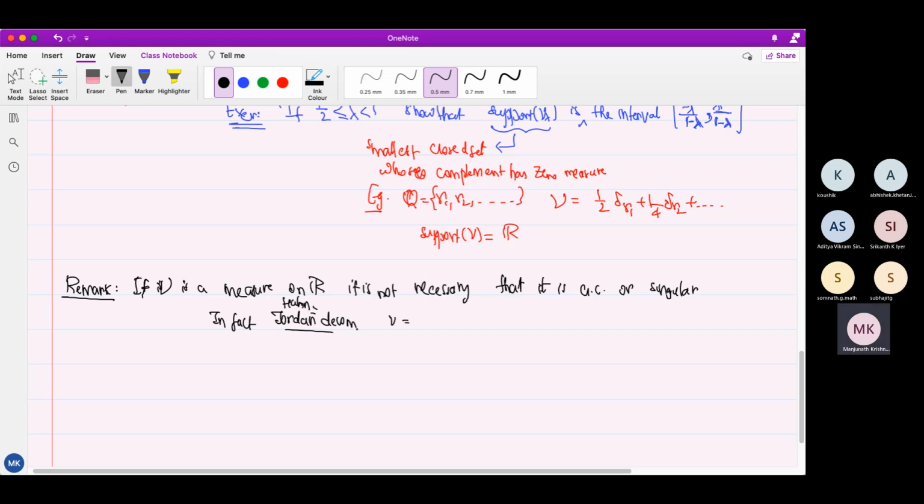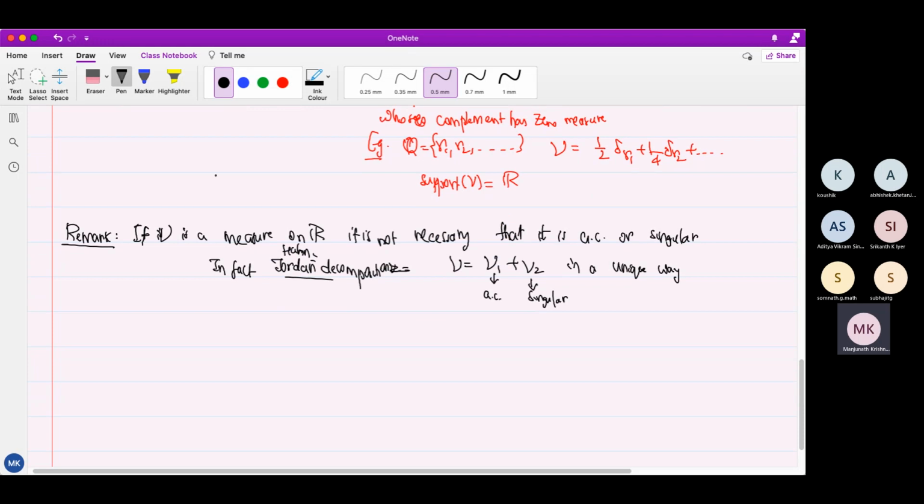Okay, so the decomposition says that you can write nu as nu1 plus nu2, where nu1 is absolutely continuous and nu2 is singular, in a unique way. So any measure can be written as an absolutely continuous part plus a singular part. It's a bit like, but much deeper than, writing it as a sum of a discrete measure plus a continuous measure. Actually, the singular part can be further decomposed into a discrete one and a continuous singular part. So in general, everything can be written like this. Okay, so that is a fact.